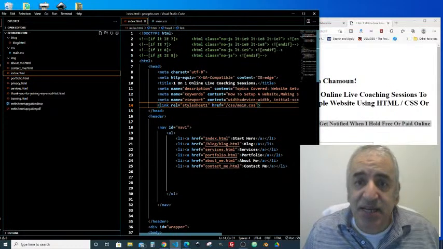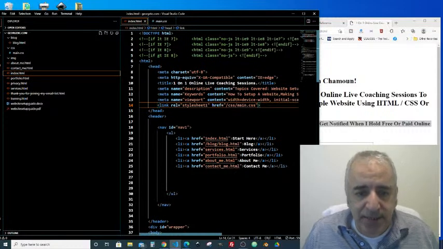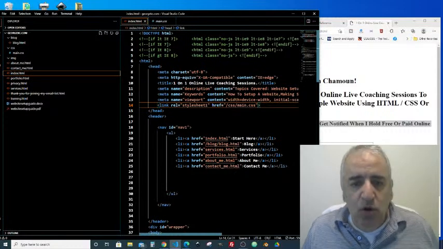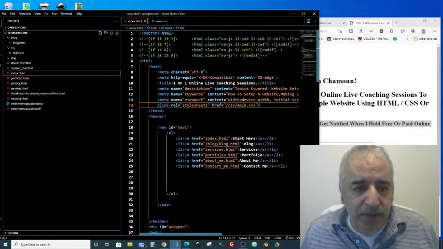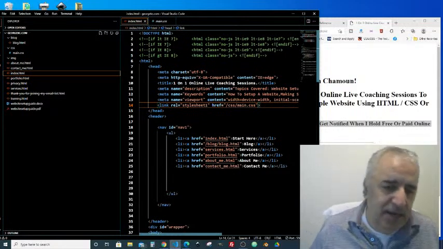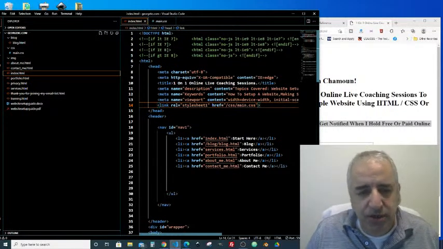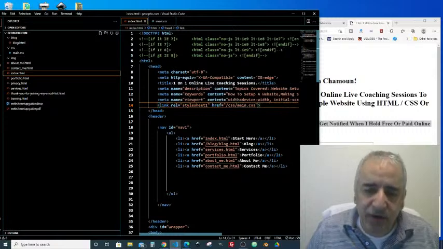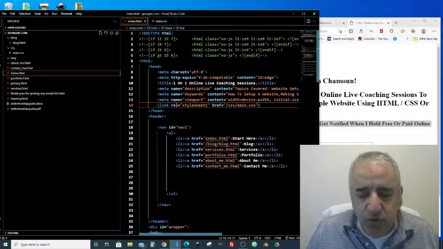It's in a CSS folder, and this is the shape it takes. It goes in the link tag: rel equals relationship equals stylesheet, in between quotation marks, and then you have href equals, referring to this file here. That's the shape it takes.